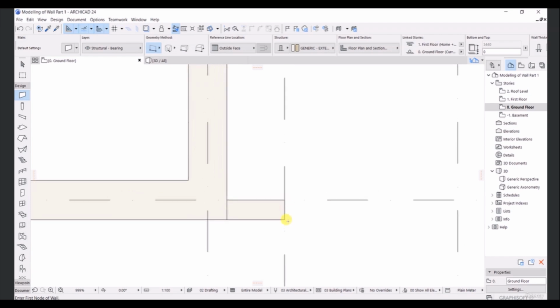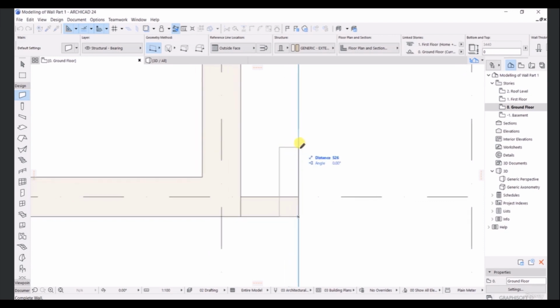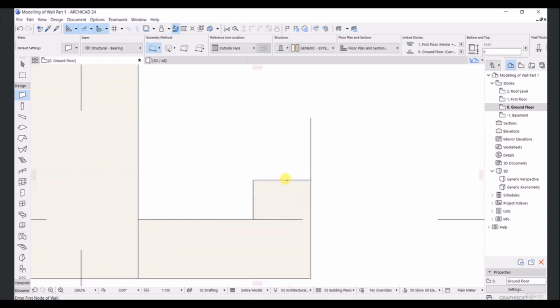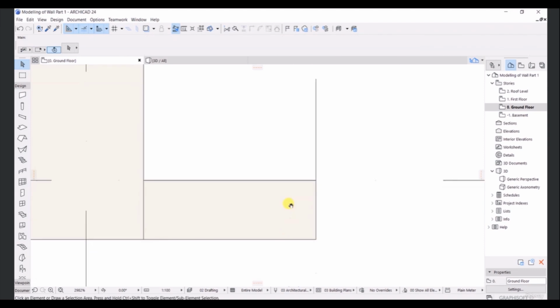Now I just simply need to click here. And again, I will simply click here, and after that I will draw a wall at the distance. Let's take the distance as 250 here. Let's hit enter. Then, let's simply select this one and delete that. Again, we will draw the wall from here.